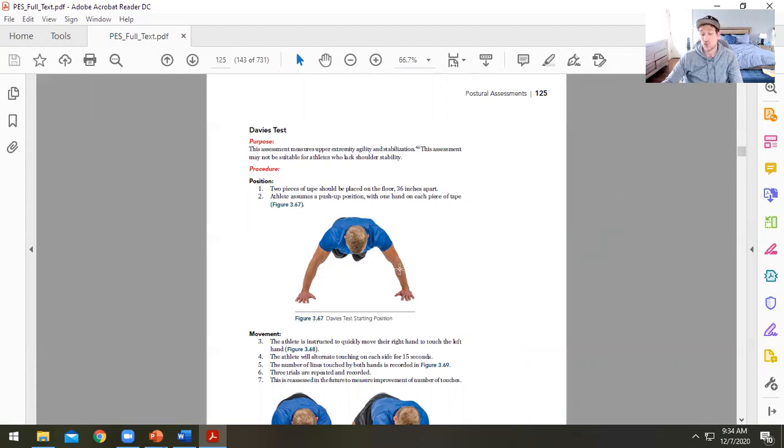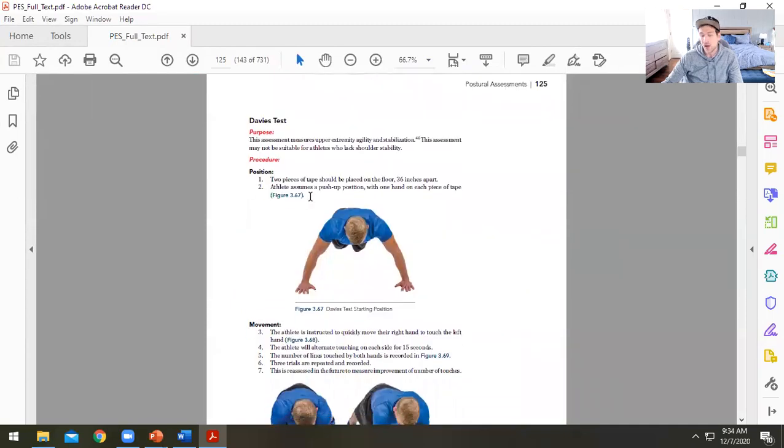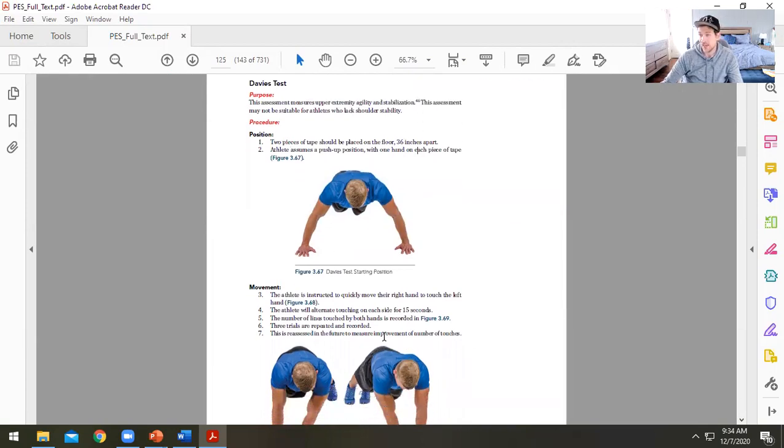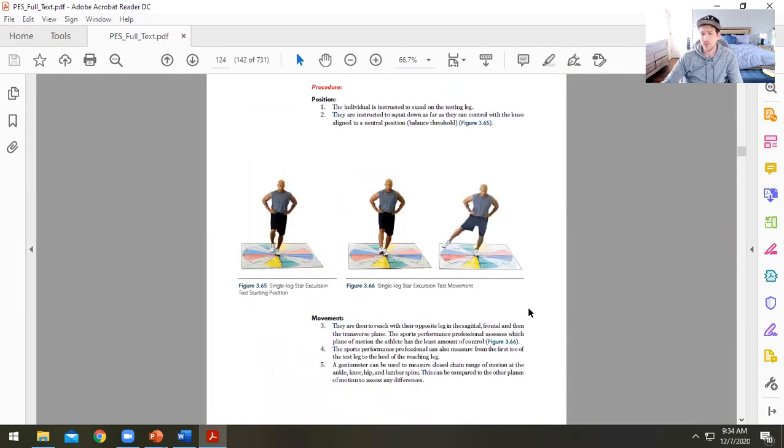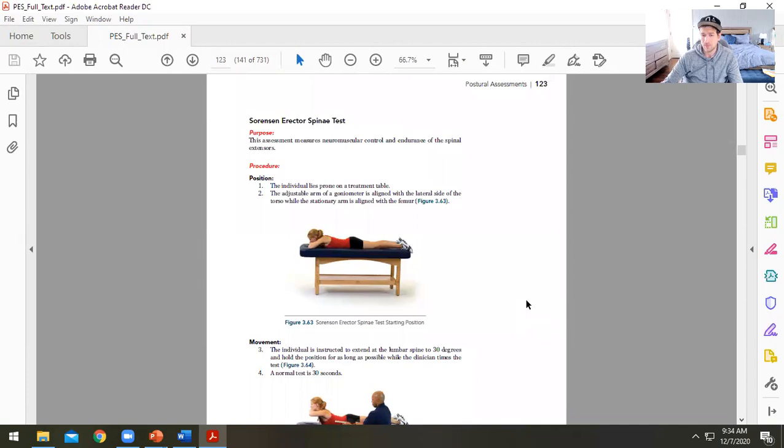The Davies test is a great assessment to assess how your client's shoulder stability is, right? We're looking at shoulder stabilization here as they transition from place to place to place. So when we're looking at that, we're probably going to use that on any athlete that uses their upper body pretty regularly. Like a golfer, the Davies test is pretty helpful. That's a pretty explosive movement involving a lot of joint motion, right? Baseball players, oh my God, do they need shoulder stabilization. So if they struggle on that Davies test, that means that they're struggling with core strength and shoulder stability.